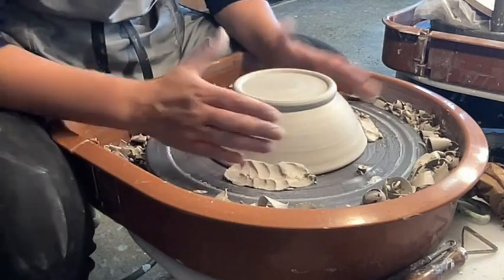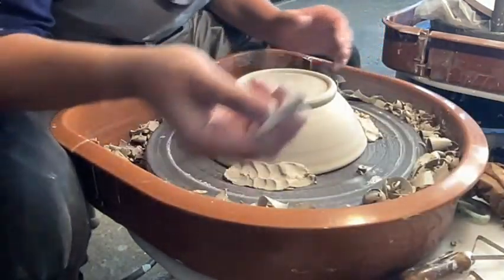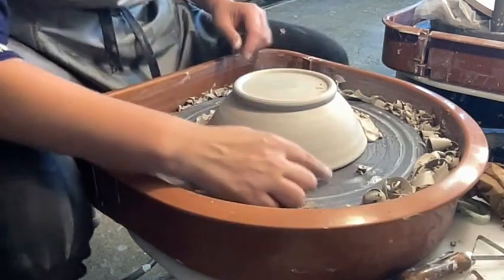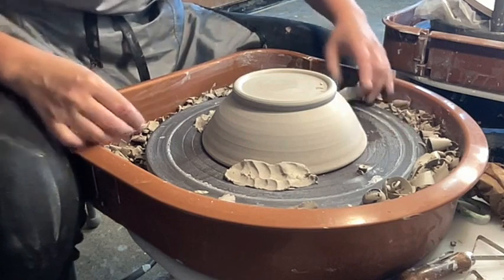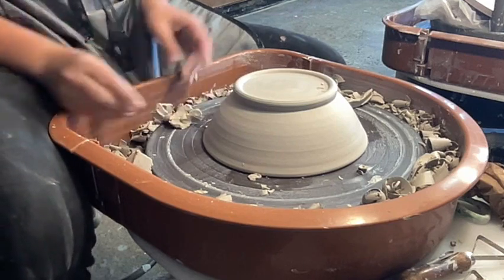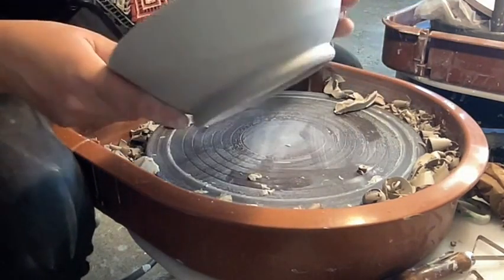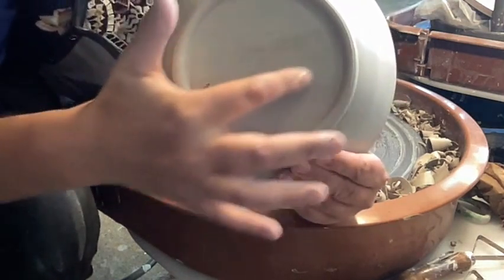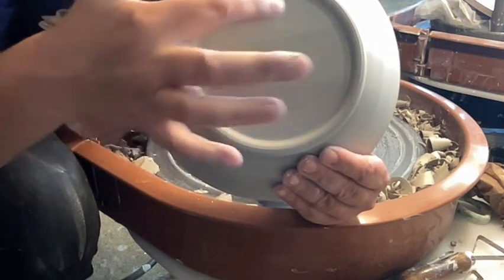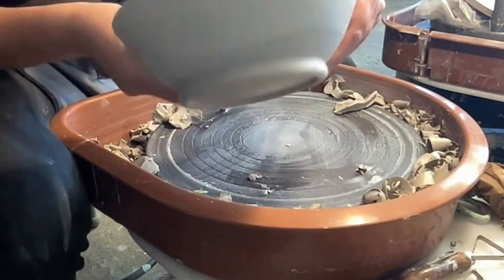Now the bottom of my pot is trimmed. I've removed a lot of excess weight and the bottom looks a lot more professional. I've got a little stamp here with my signature, so I'm just going to stamp that on there. Then you can remove what you used to adhere — you didn't slip and score it so it shouldn't stick to your pot too much. Here's what it looks like when it's all said and done. Additionally, I can now put glaze in this area because the pot's going to sit up on this foot to fire — it's no longer going to touch the kiln shelf. So you can add glaze to that area as well as the rest of the pot. Just no glaze on the foot. And that's how you trim a pot.